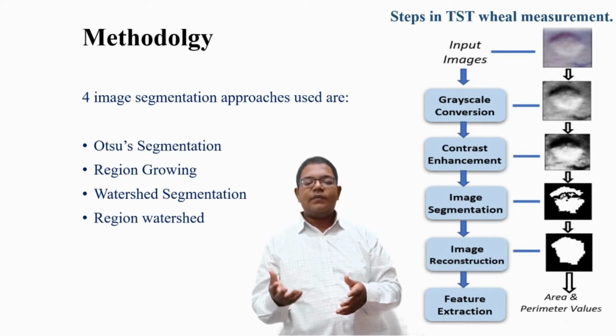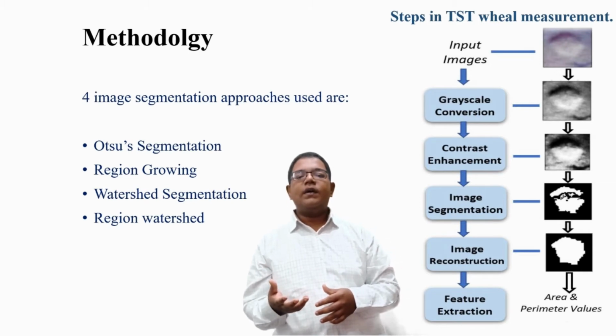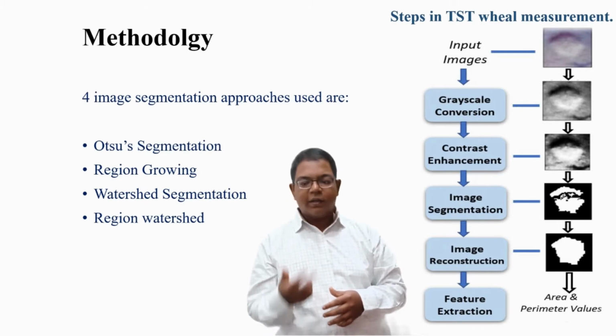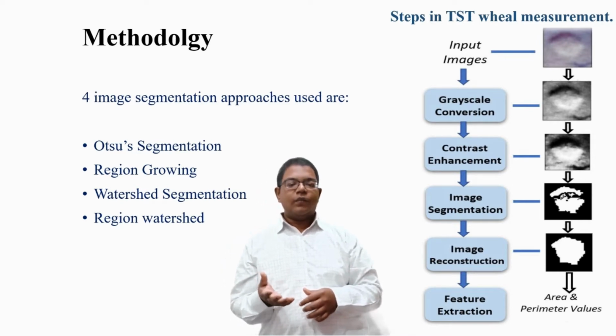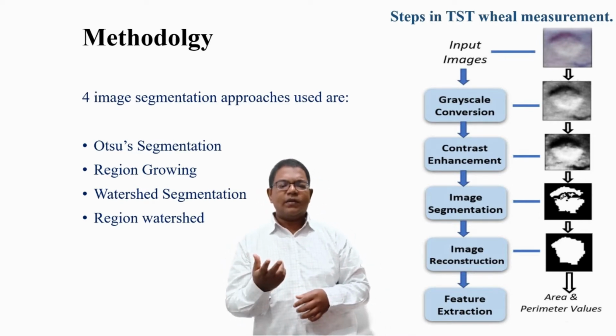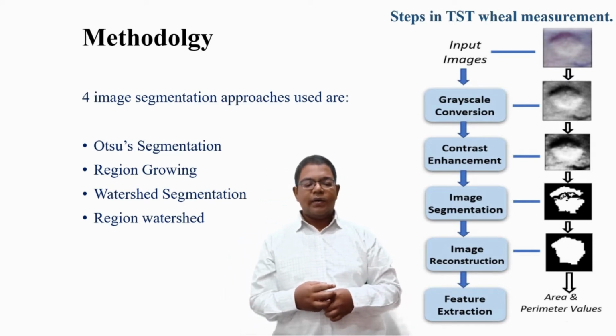The corresponding region grows by joining those adjacent neighboring pixels to every seed point, which have a preset threshold and connectivity properties. The third method which we tried was the watershed algorithm. In this method, the image is visualized in 3 dimensions: two are the spatial coordinates, and the third one is the intensity of the image pixel.